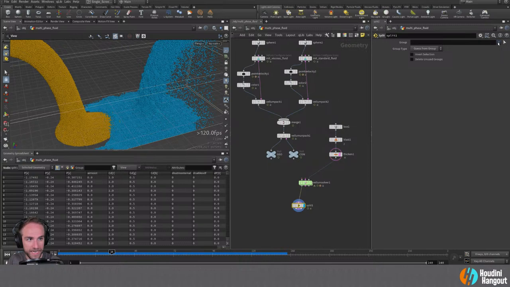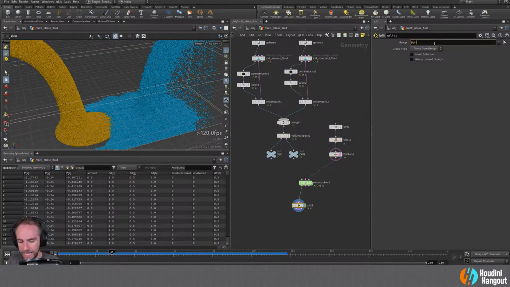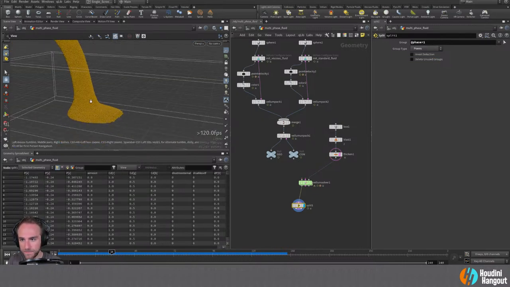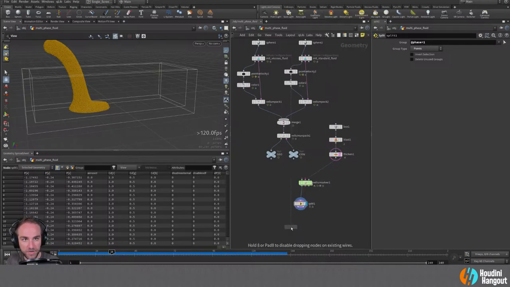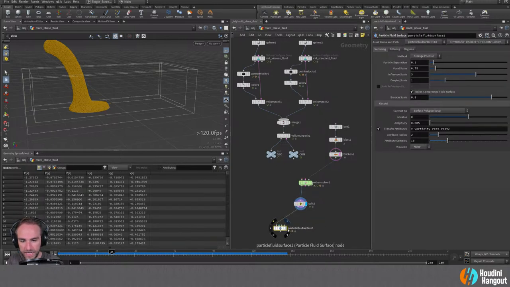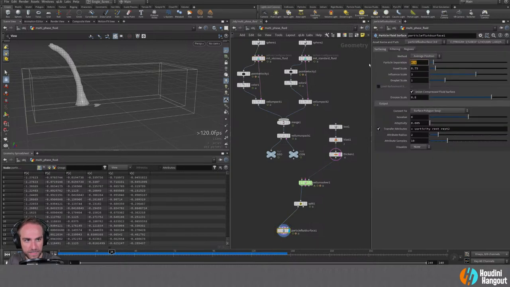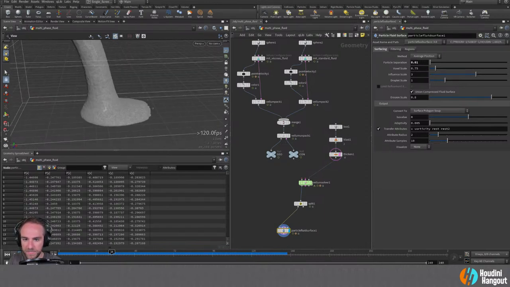So here I'm just going to take, I should have my phase attribute here, which is right there. So what I'll say is at phase equals one, this is from points. So there's the first phase, and then I'm just going to do a surface. Particle fluid surface is what they recommend for this. Obviously that is not looking good because we need to set our particle separation properly. So let's do it a little less than that, 0.01. That should be good. So there we go, something like that.